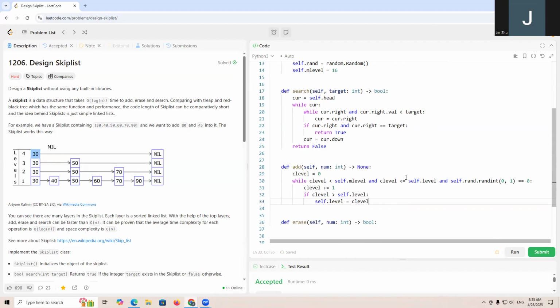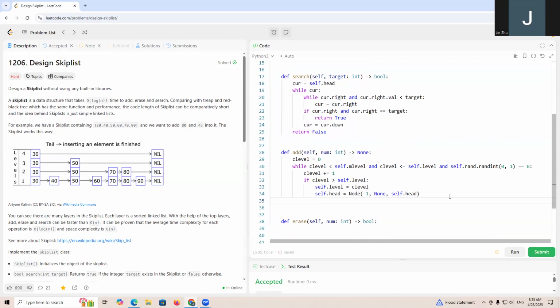So this is actually this node's highest level, and self.head, we should put, because this will be the highest dummy. And in this case, because we want to increase one level, we also need to have a new dummy self.head. And we just have a cursor equals self.head, and last equals none.